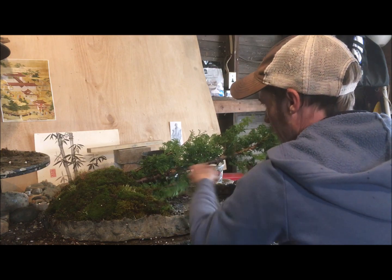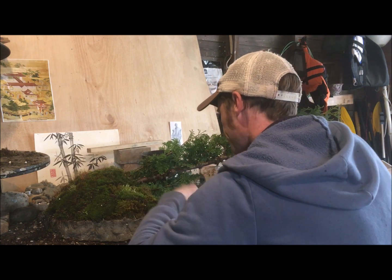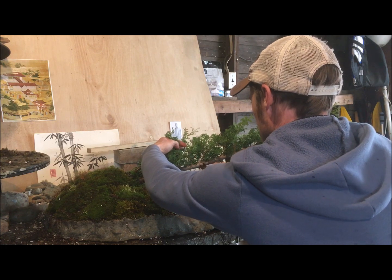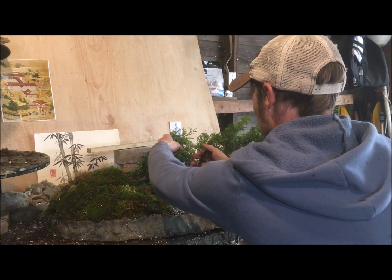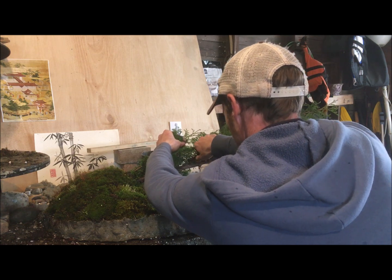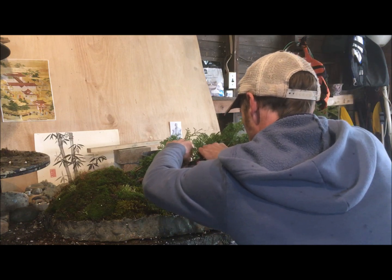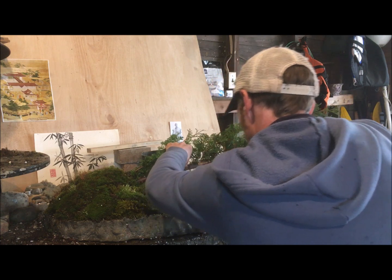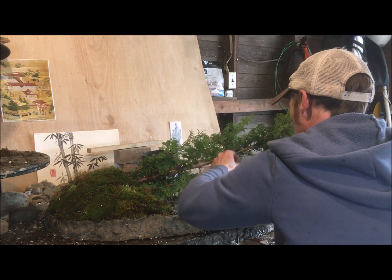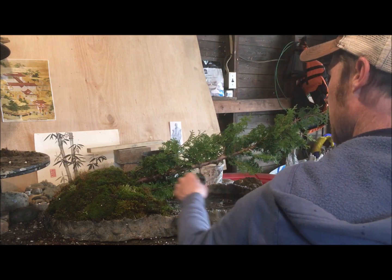And the other thing I'm going to do is leave quite a bit on the back side, just to give the tree some strength. I'm going to come up. See, I don't want them evenly spaced, so I'm thinking, although two little ones there. No, they're going to come off. Go up. So I'm going to try to leave some, and there could be like a hanging branch back there.